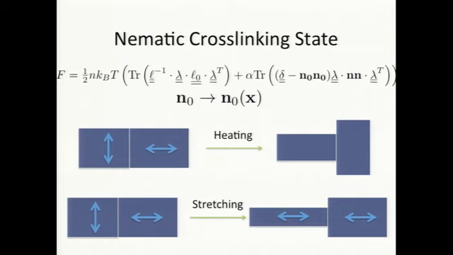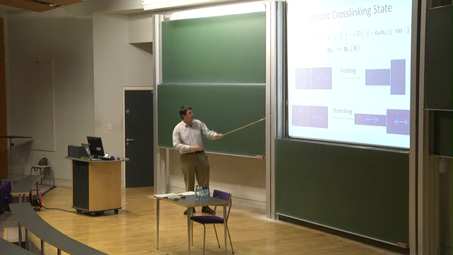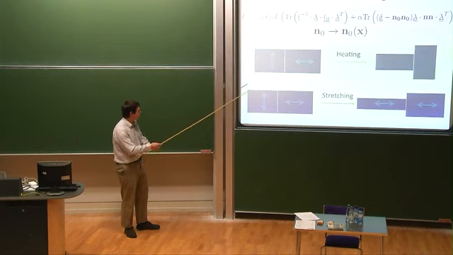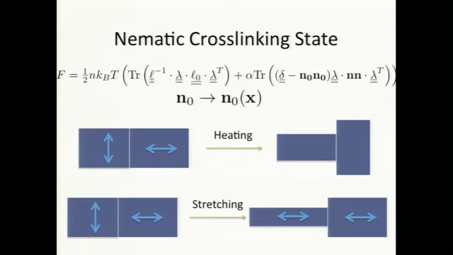This one cannot stretch softly at all because its director is already aligned in the horizontal direction. This one could stretch softly, but when it stretches softly in the horizontal direction, it must get thinner in the vertical direction, and that's going to cause problems on the boundary. Again, stress at an energy penalty. So the real point here then is that here you get a pattern of domains chosen by the nematic liquid, and there's no good reason why that should be a kinematically compatible structure. And indeed, the condition of being kinematically compatible is an extremely strong condition. So in fact, it absolutely certainly won't be.